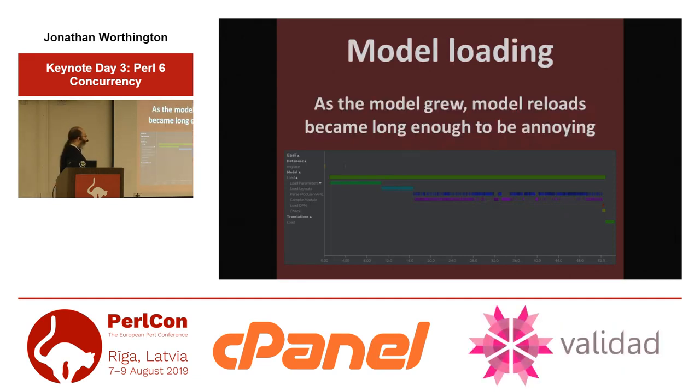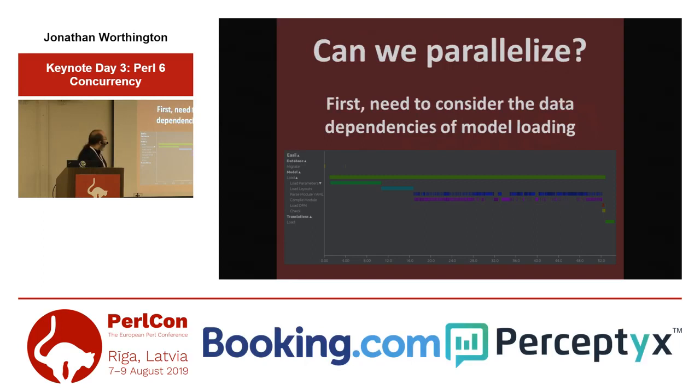So that's the model. We're not quite big data here, but we're not exactly trivial either. And model loading, as the model grew, because it started small and it grew, became long enough to be annoying. We're really busy implementing lots of features, and they said, well, it takes a bit too long. Is there anything you can quickly do about it, so we can develop the model faster? Because it was getting up towards 50 seconds or a minute. That's too long. And I said, okay, can we parallelize this? Is there some opportunity to use parallelism to do better?